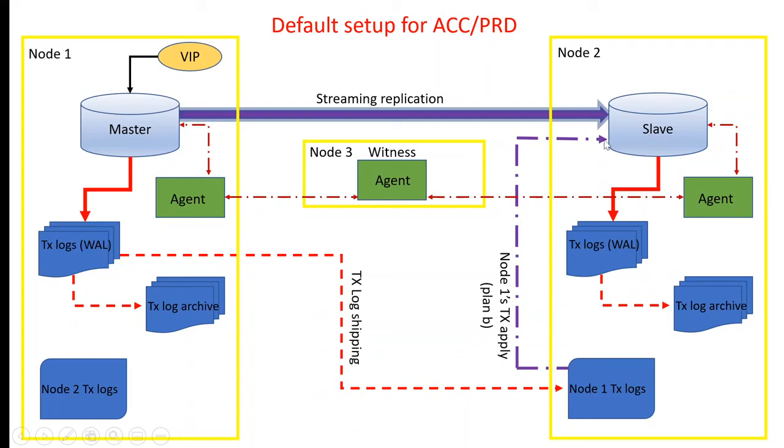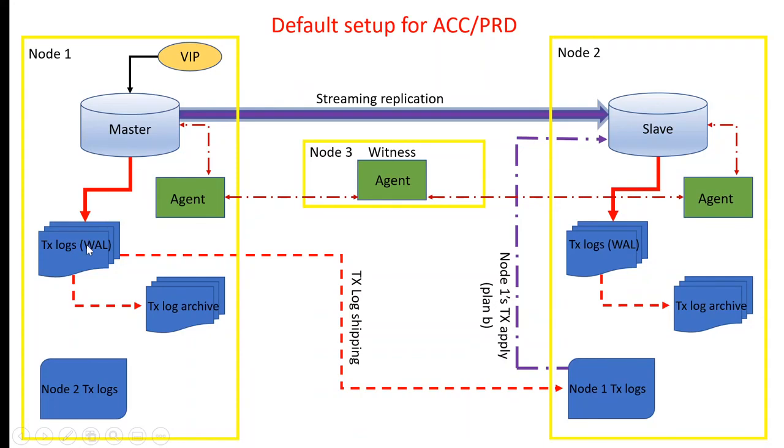Now, how does the standby database keep itself in sync with the master? That's very simple. The standby database has a role that can connect to the master with special privileges, and it replicates everything the master does. And you see here this purple line, that's the slave or the standby database reading from the master. Anything below this purple line is basically plan B, meaning what happens if the streaming replication gets interrupted?